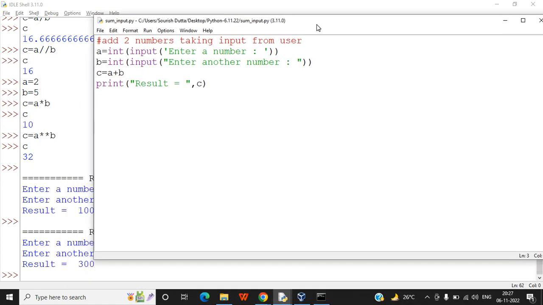So this is the way you have to take input from the user and perform arithmetic addition. In that way, you will practice different types of operations, these mathematical operations, for your own purpose. Okay, tell me.